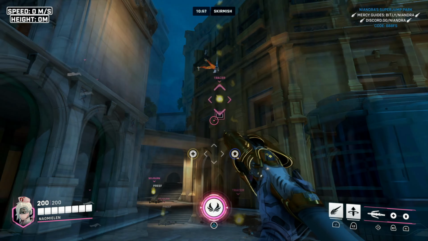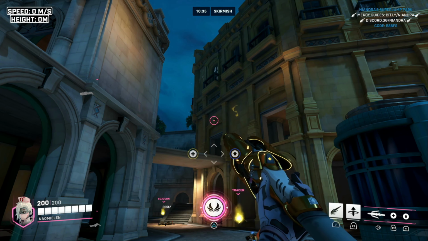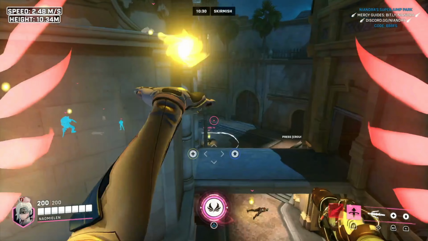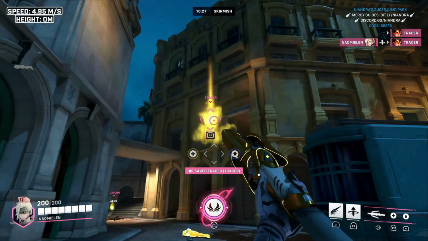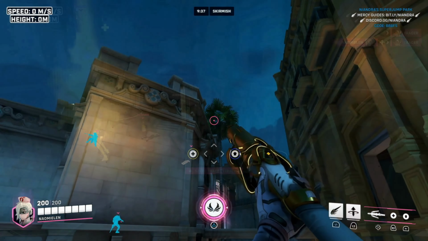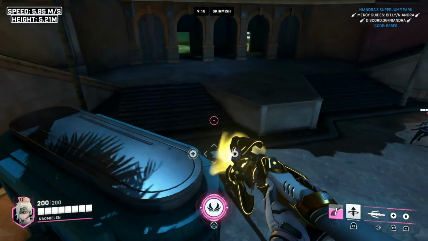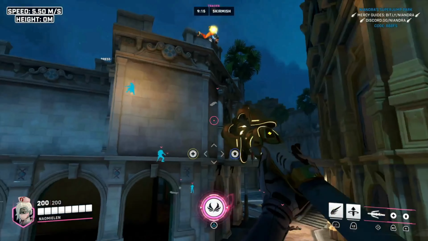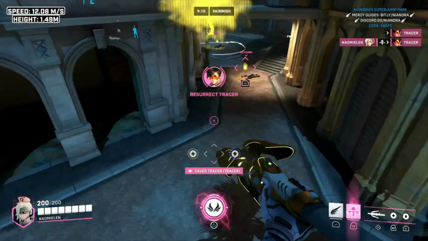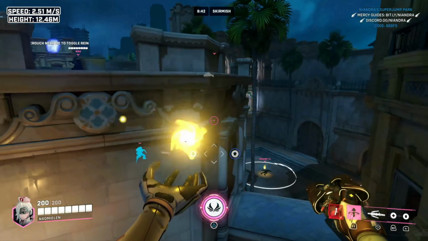R2, L2, L1, R2, L2, which is Guardian Angel, then slow fly, then do the Rez. Okay, L1, R2 and then Rez. Guardian Angel, slow fly and then Rez. Okay, you can do it from here. We look up. Guardian Angel, slow fly and then Rez.